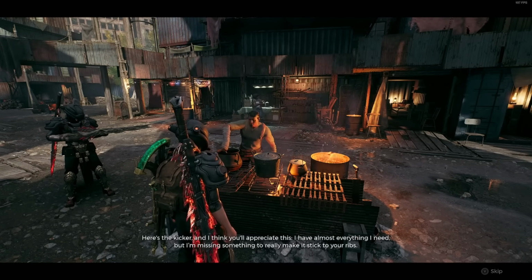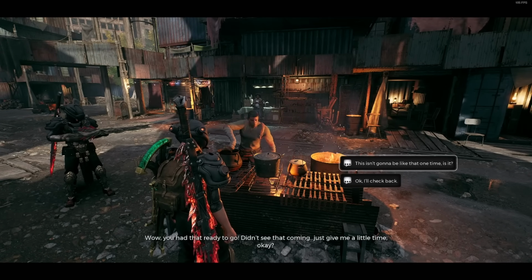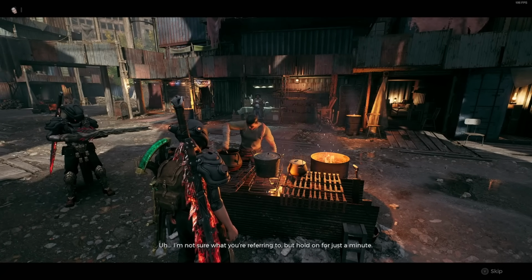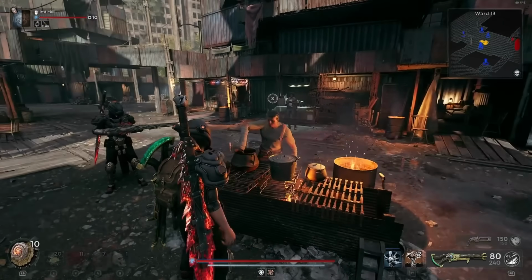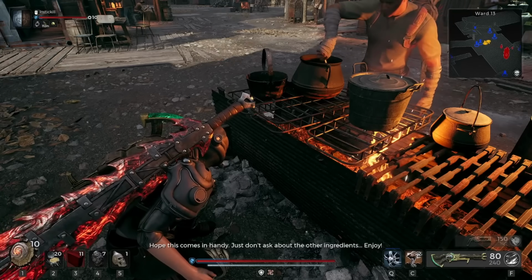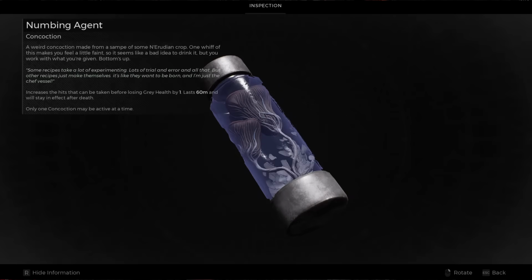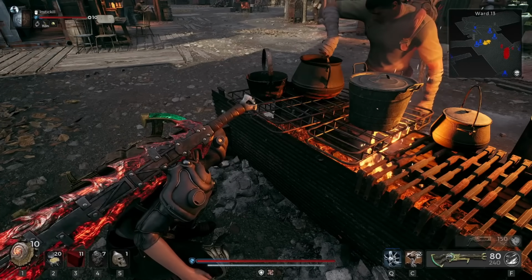We didn't go anywhere else. We didn't leave the ward. We didn't go fight a boss. We didn't do anything, I just kind of stood there and waited. So this one definitely doesn't take as much time. Also, make sure you don't miss it because he put it in my inventory. It just showed up really small on the left hand side there. This concoction is called the Numbing Agent, which looks amazing, by the way. It increases the hits that can be taken before losing gray health by 1, lasts 60 minutes, and stays in effect after death.